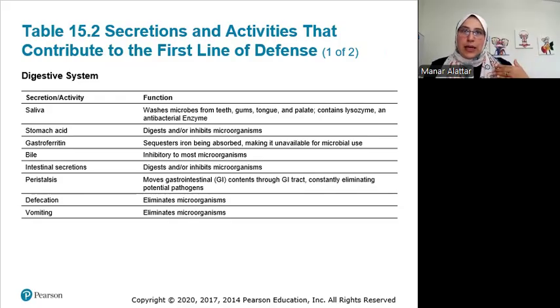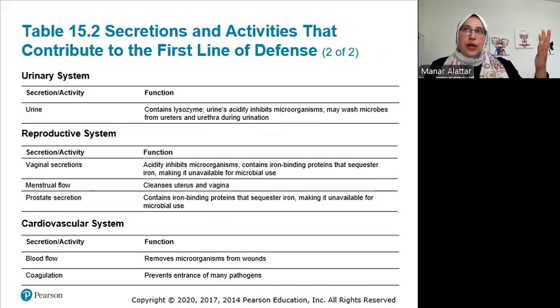Go ahead and aggregate the information that you've learned in this section about your various initial layers of defense, and aggregate your information about your skin, sweat, snot, and tears so that you'll have that part for your discussion and then you can finish it off after we talk about blood. Okay, so I'll see you in the second part in just a bit.